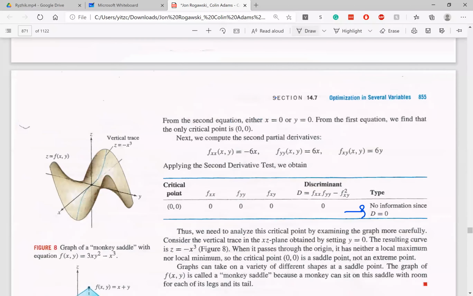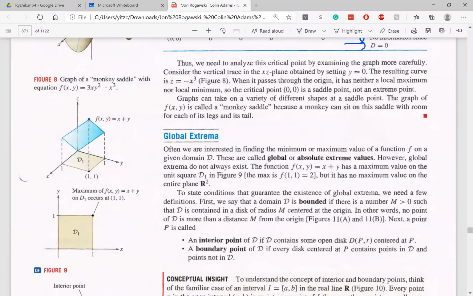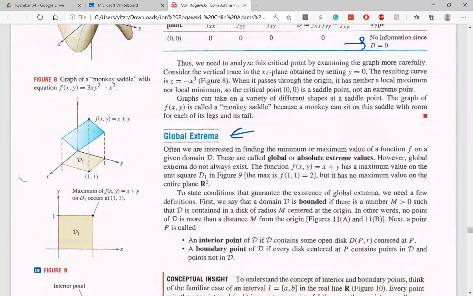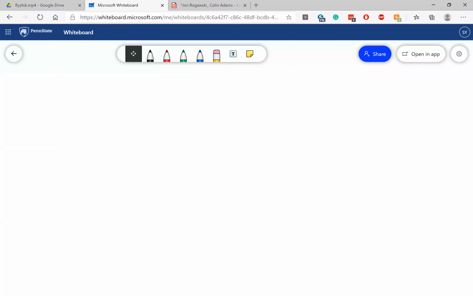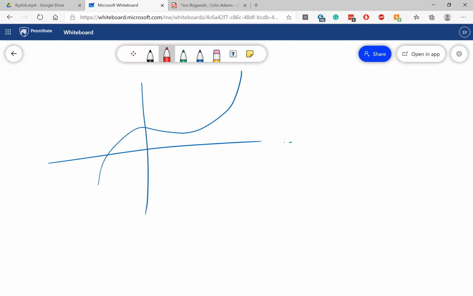So now we're going to move on to the next part, which is global extrema. The same way in Calc 1, we had the difference between a local min and max. So these are local min and max, but there isn't a global min and max over here because you can continue going up or down. But if we restricted to some domain, then we would have a global min and max, and the max would be here, and the min would be here, or sorry, here. Maybe actually this would be the min. It's hard to tell, but we would have to check.